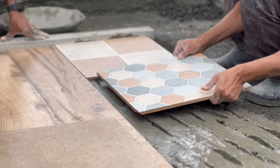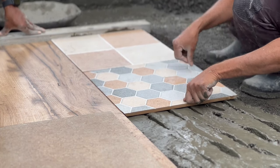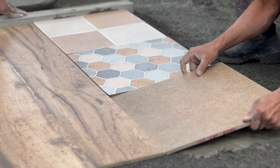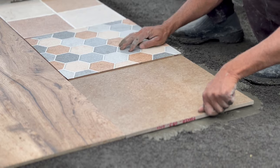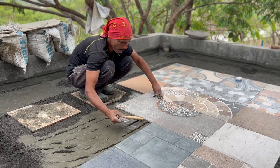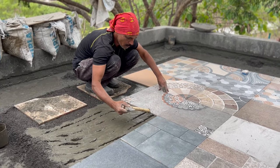Using a wooden mallet, we gently tapped on the corners to match it. We repeated this procedure until the tiles were set. We mainly concentrated on setting the factory edges to each other. This way, we didn't throw away the alignment. After laying the tiles, a day of curing is necessary. We can walk on it the next day itself.